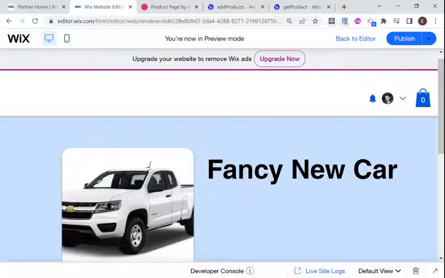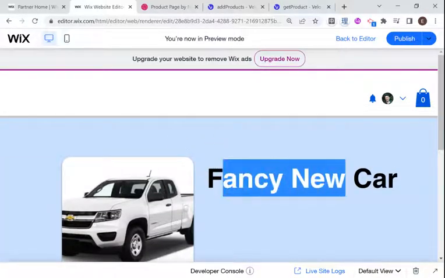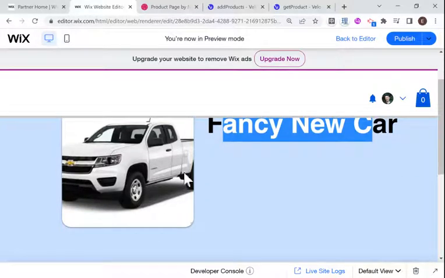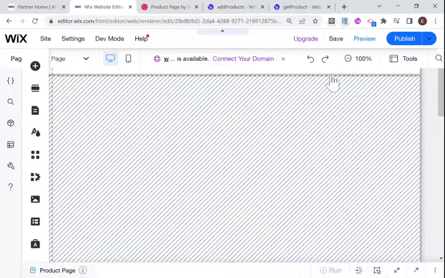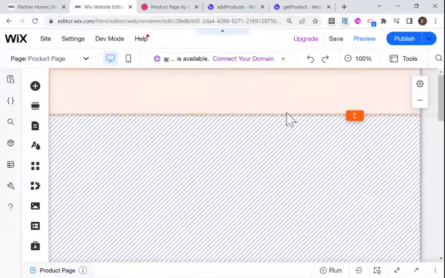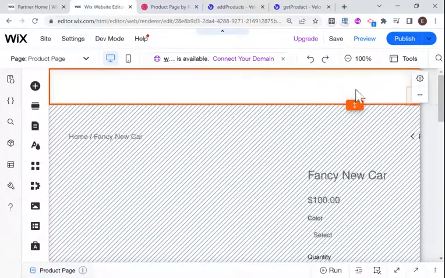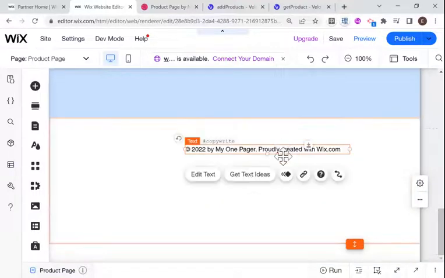to customize several parts of our product page. We have our own background, we have our own large title over here, and we have a customized image display. So let's add a few more customizations. I'm going to go back to the editor. And what I'm going to be doing also is I'm just going to make our header a little smaller. And I'm going to make our footer a little smaller because it's kind of getting in the way.